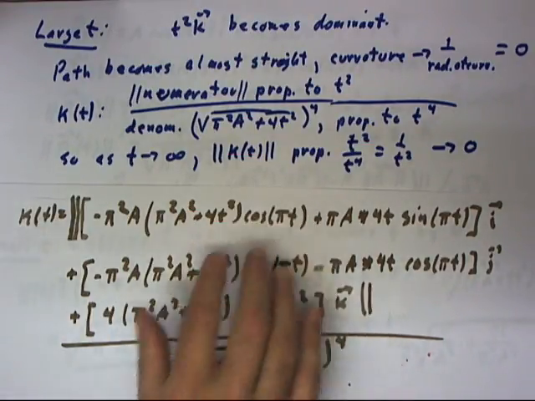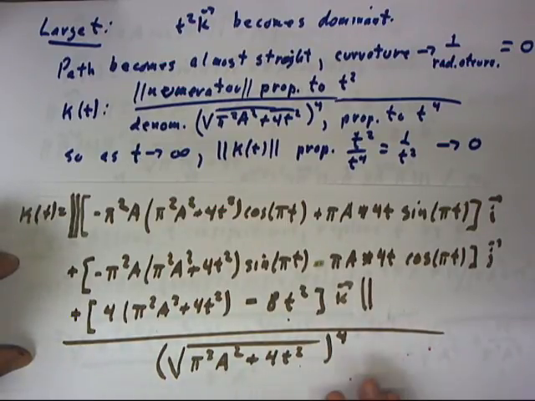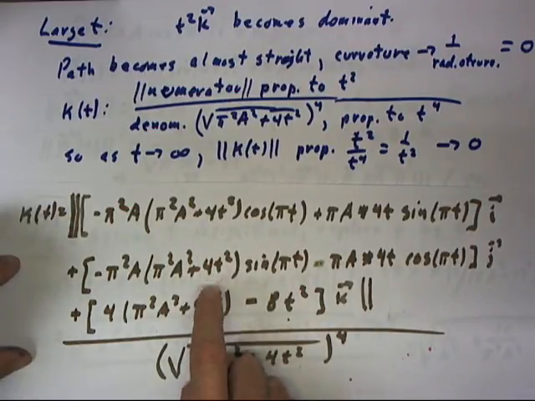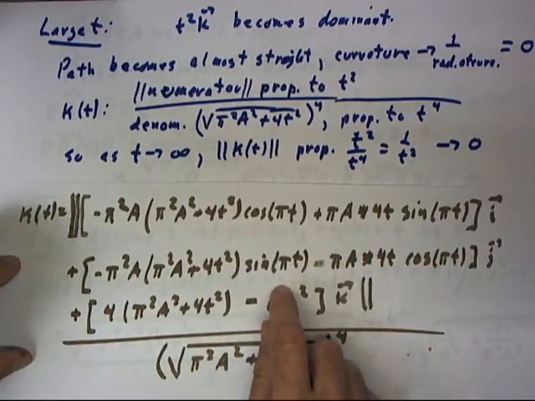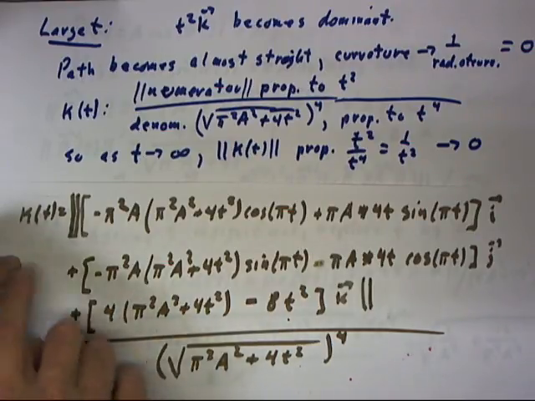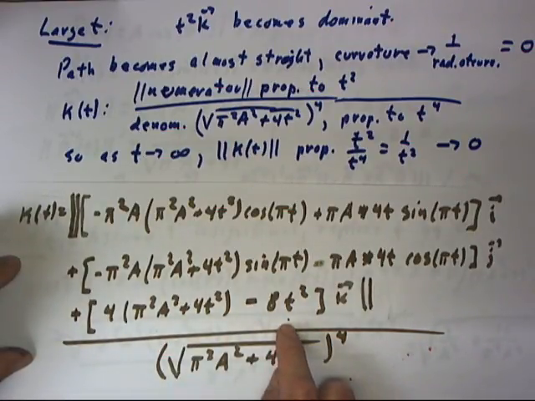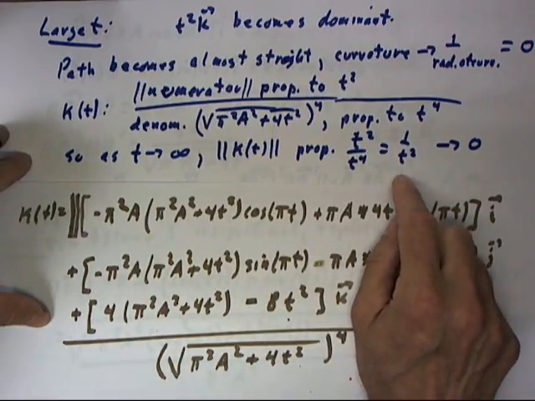Any error I might have made in getting this expression, and as seen in the previous clip, I believe there is some sort of an error, but any error I made there is probably not going to have been reproduced enough times to get rid of the t-squareds here and the t-squareds here, and to raise these t's to any powers greater than the second, so that this denominator is still going to dominate as t approaches infinity. And the error I made affects the result for small values of t, but isn't going to really have any large effect as t approaches infinity.